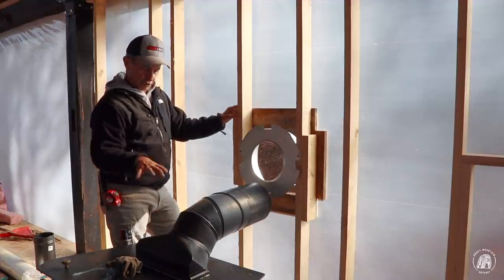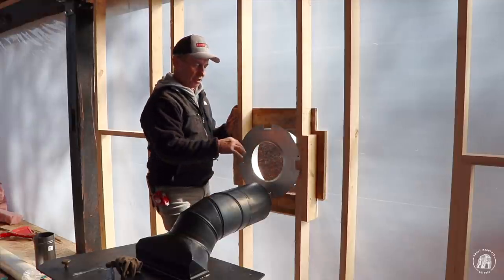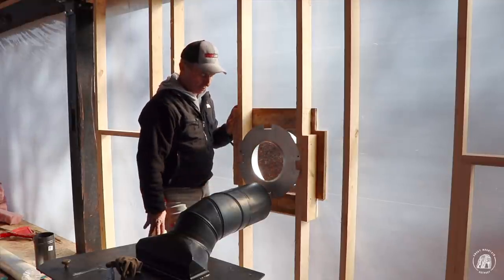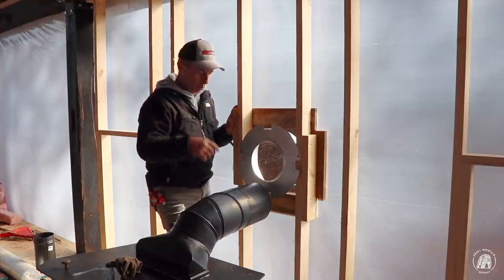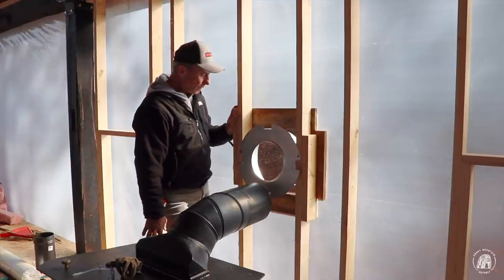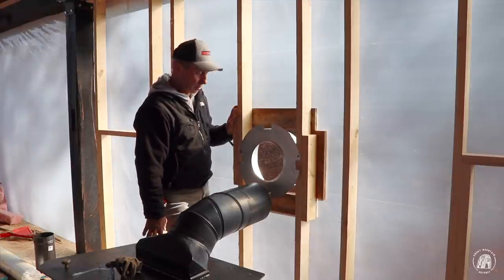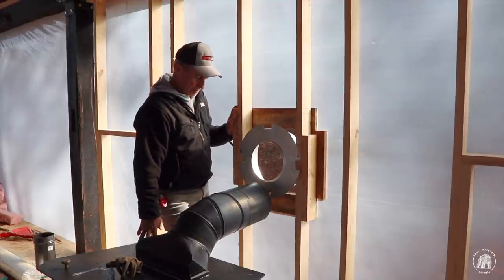So as soon as we get this raised up, I'm fixing to install the back of this. As soon as I get that raised up and get that temporary pipe, we'll be in business and ready to rock with some heat in here. I do have a couple more pieces of Duroc. I'm gonna have to stand up back here temporarily so that the heat doesn't travel back that far. But yeah, I think we should be in good shape.